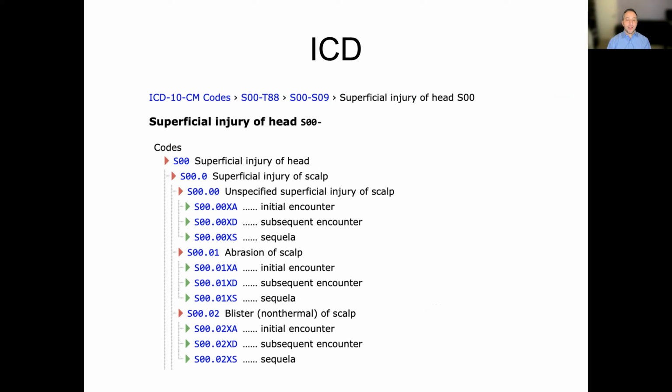And then you have qualifiers based on whether or not it's the first encounter for that injury, a subsequent encounter, or a sequela of that injury. And this is why there are up to 16,000 injury-related ICD codes, because you get very, very specific with the number of codes. Of note, we won't be talking a lot about ICD-9, but there were only about 1,900 or 2,000 ICD-9 related injury codes, which provided some challenges when you wanted to understand, in particular, injury severity.